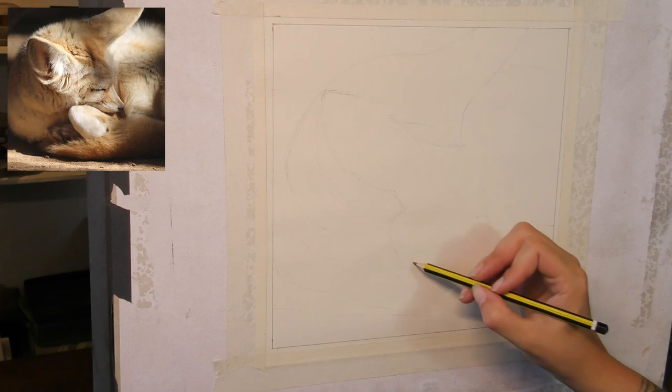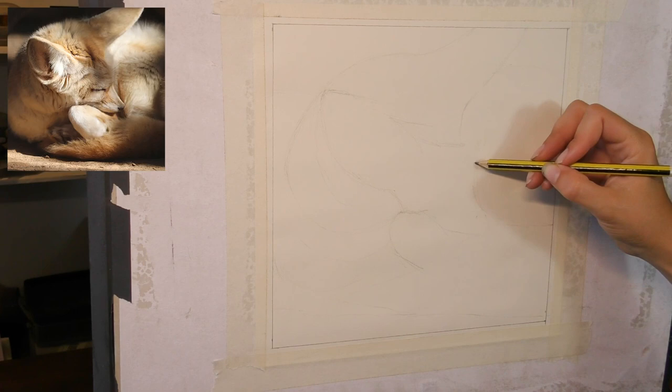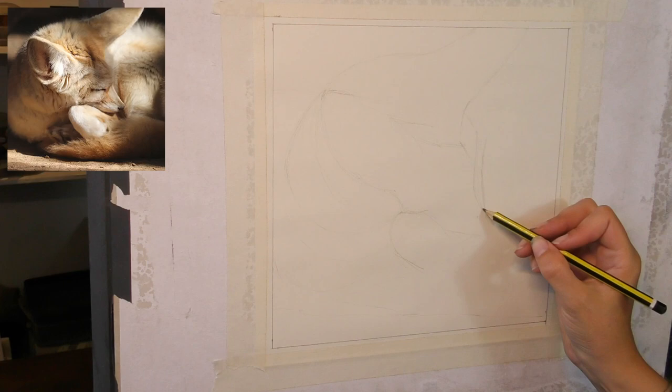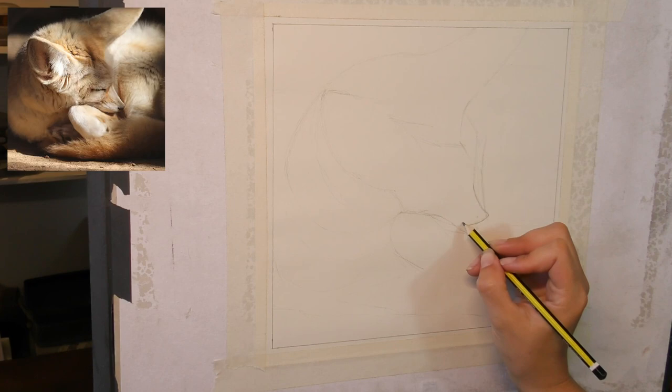Look at where I'm holding the pencil as I sketch at this stage. It's quite far back from the lead of the pencil. This helps you make bigger marks, more sweeping marks with the pencil, and to not get too concerned with smaller details right from the start. So I have a rubber on standby, which you're going to see me use a lot during this as I make adjustments and make changes to the lines that I'm making at the moment. It doesn't make much sense to come in early with detail before you get the main proportions in place.